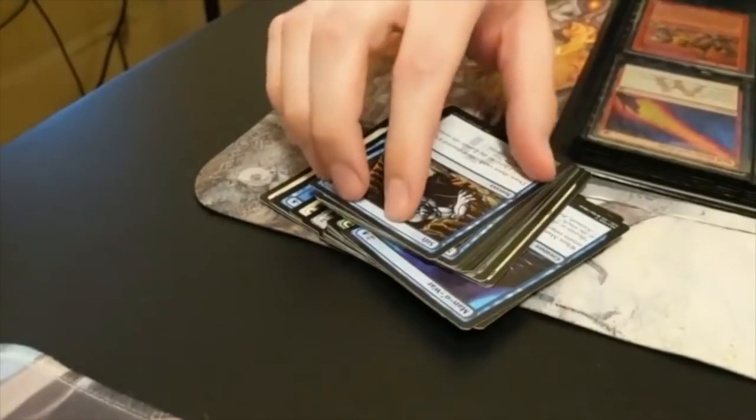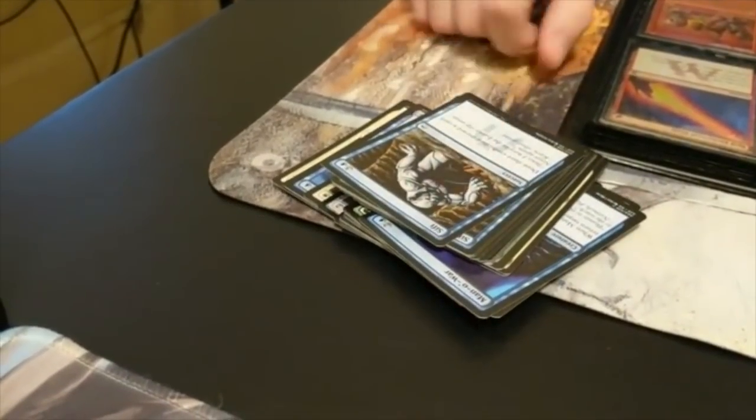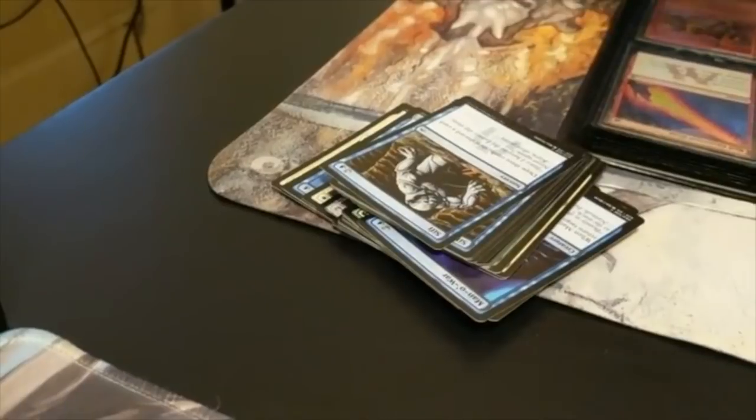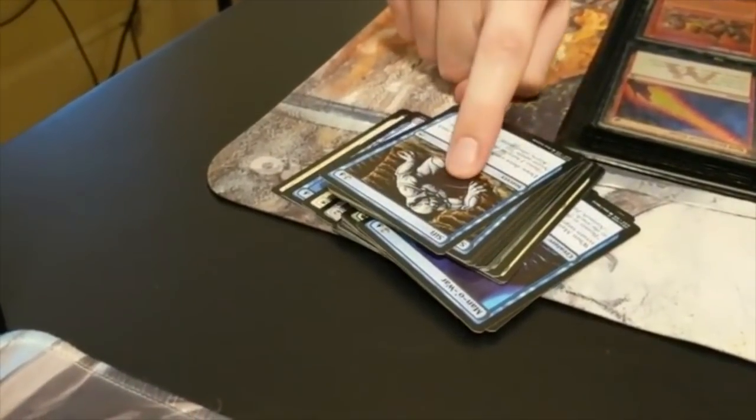The social climate in North America, and the U.S. especially with Donald Trump as president, is one where people don't like each other and are not kind to each other anymore. All you have to do is look at the Reddit and you can see. But just make cardboard — that's all. I'm assuming this is a fetch land. It was right out of a pack, the edges look frayed, and they look water damaged.